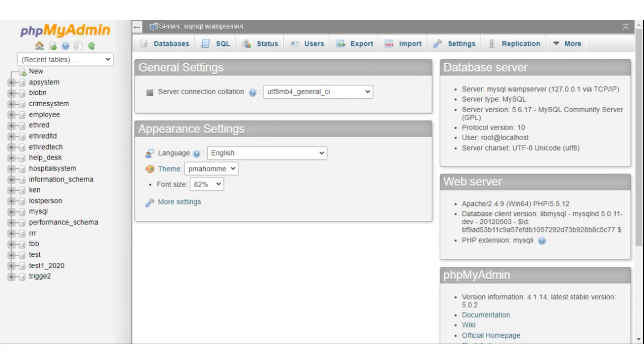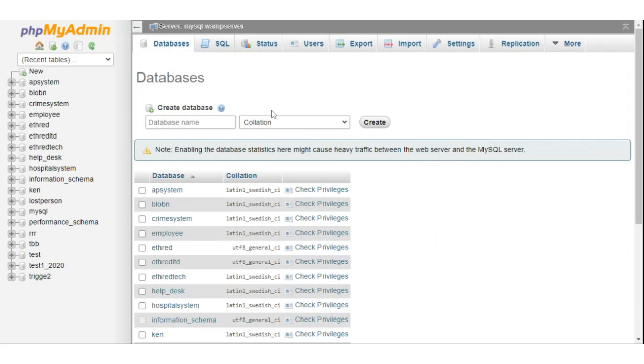So it's supposed to be the work of the web server to do that. In our case, it is called Apache. Then, of course, phpMyAdmin, the versions of everything provided there. Now, there's that link that provides you with databases. If you click on databases, it will allow you to create a database here graphically.